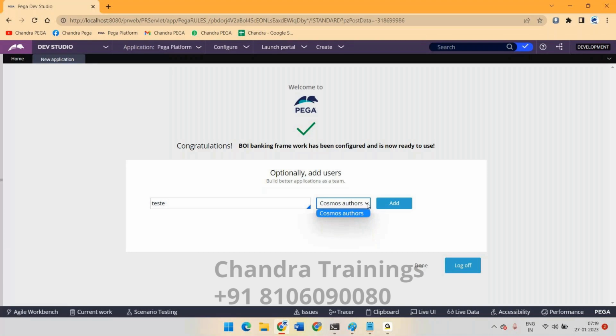You will find admin also if you had selected UI Kit there. But Theme Cosmos is allowing only the developer role to be selected at this moment. If it is UI Kit, you will find both author and administrator. If you select administrator and just click on add, one ID will be created. Administrator means he can access the administrator screen as well as Dev Studio. As I told you, if you are joining a company as a Pega developer, maybe after 4 years or maybe after 10 years of experience, we can make you an administrator also.